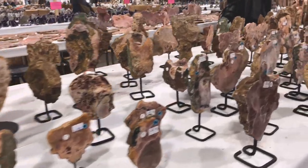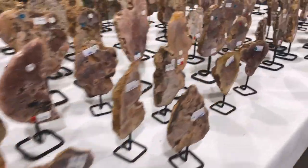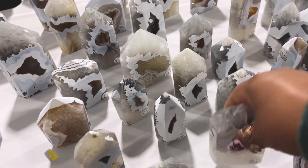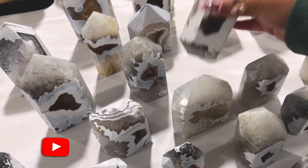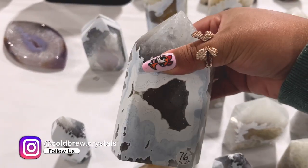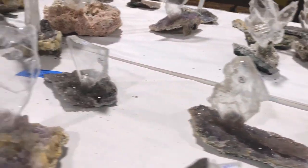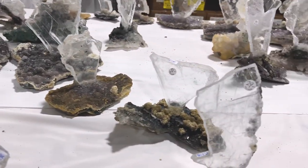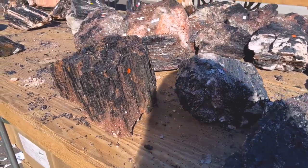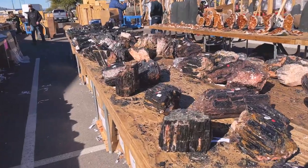They've got tons of pink amethyst on stands. They do have these which are actually really kind of cool — they're a little expensive but I've never seen anything like it before, they're just super unique. Here are some amethyst and selenite — these are glued together so they're not natural, but they are pretty cool. I'd be worried about these breaking, and I personally don't like them because they're a little odd looking since they're not natural. Some huge sparkly tourmaline pieces out here. This tent is Village Originals, if anyone is curious, at the Kino show.